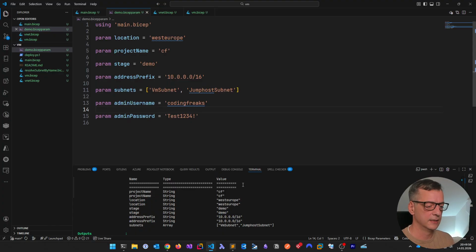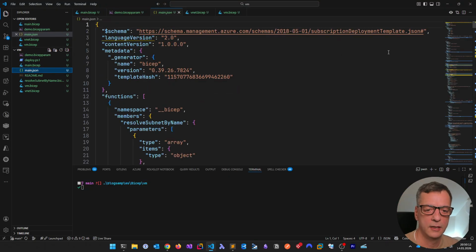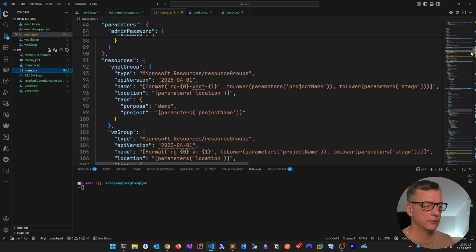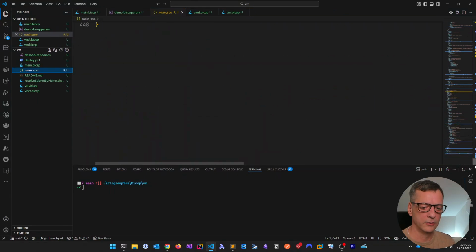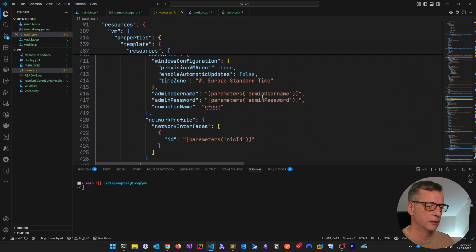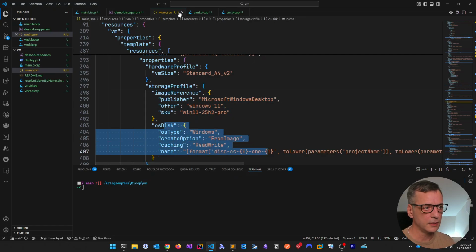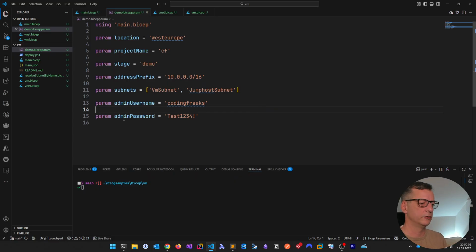Yeah, I can't. So let's see what happens if I say build this for me, validate. Bicep build the main.bicep. What is happening? It's doing it. Okay, nice. I got this JSON and maybe it's a good point in time to see this is the representation of the real JSON that we just wrote in Bicep so far. So the whole thing ends up in 450 roundabout lines with all parameters and stuff. And the weird syntax, here's our stuff that we did. So because Bicep is a transpiler, this is what you really do.